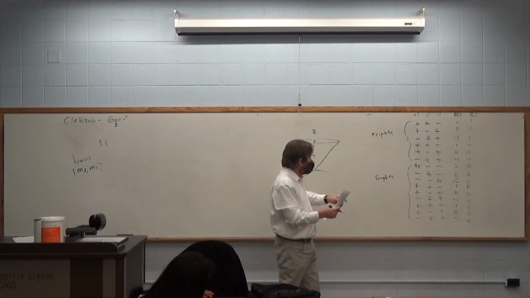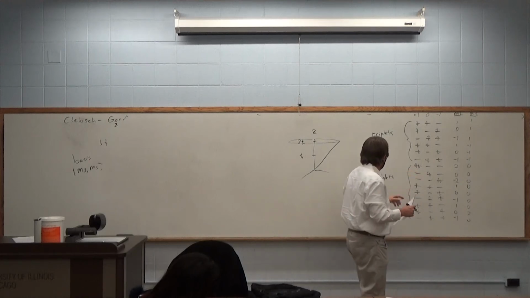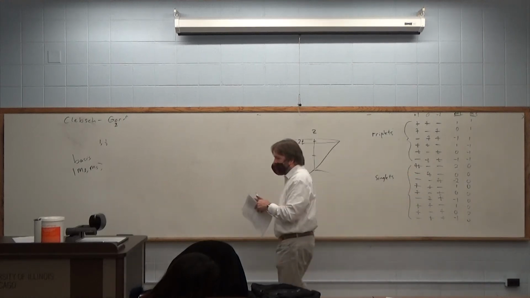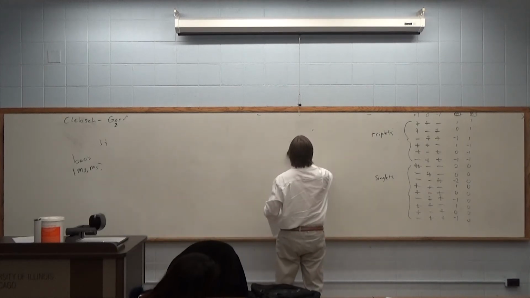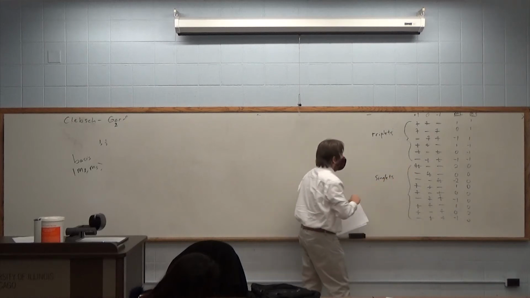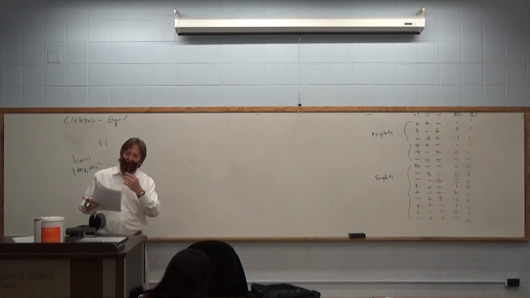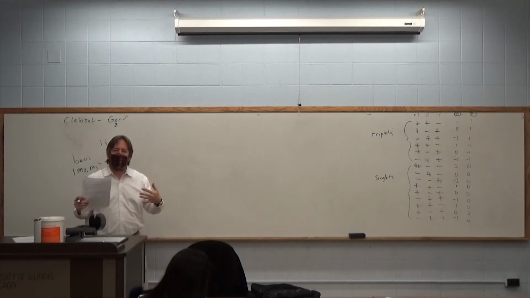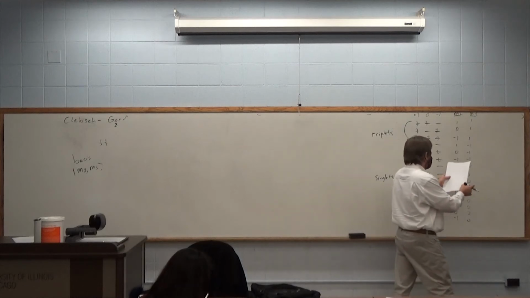Okay, so I can look at this and see that it looks like I have a singlet D. All right, so I'm getting a feel for this. Anyway, that's not how you do this. I just want to point out that you can look at this and start to make sense of it. Because these 2 electrons have a lot of this component of angular momentum, and the only way you can have a large projection onto an axis is if your total vector is large as well. So anyway, here's how you do this.